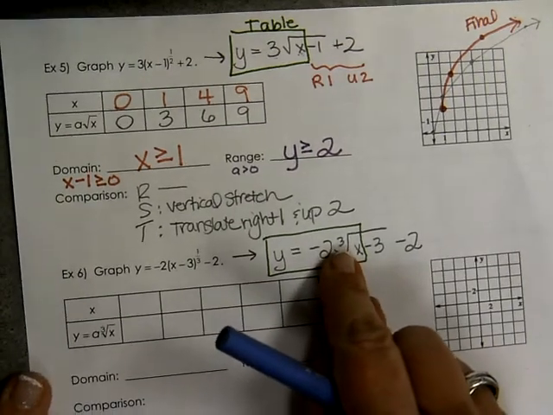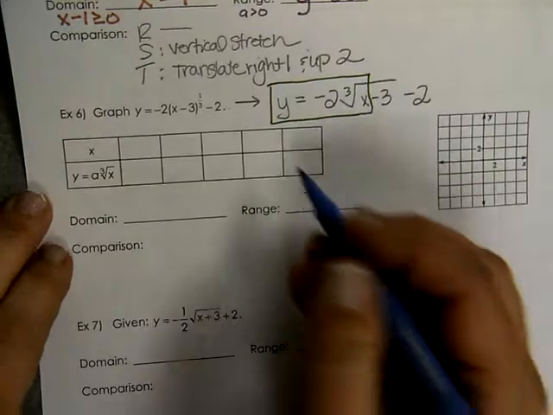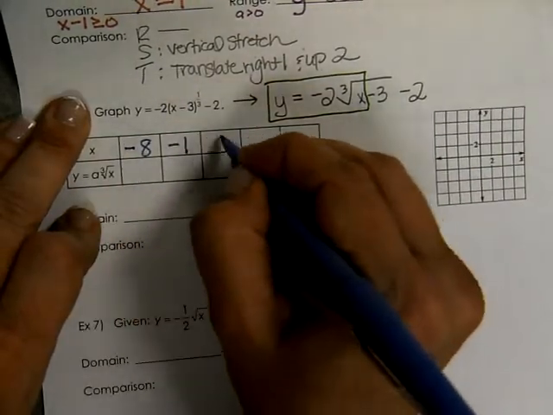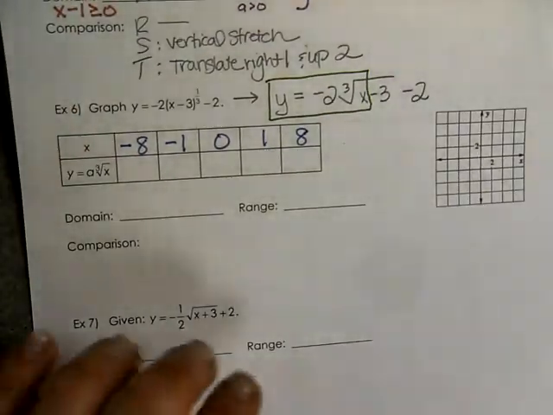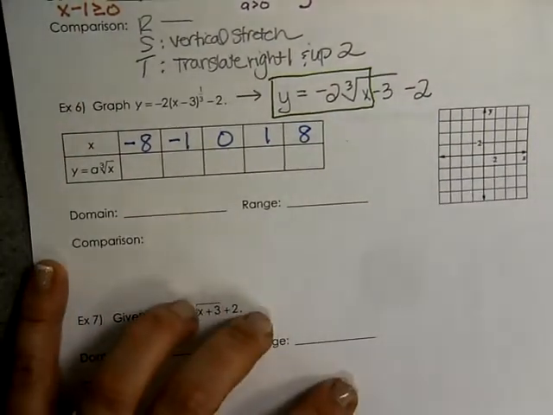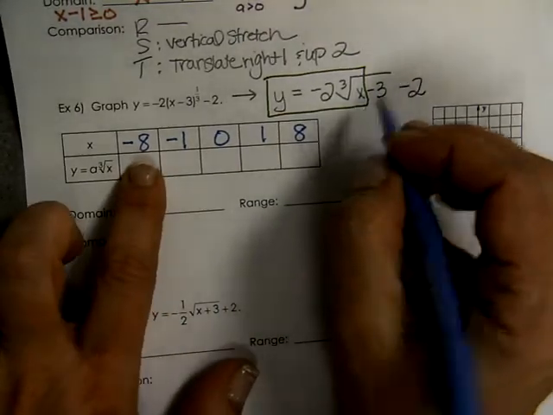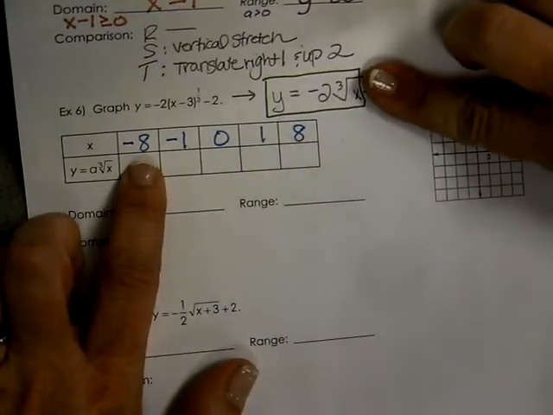And when we deal with the cube root functions, what were the numbers we said we wanted to put in for the cube root? We said we should put negative 8, negative 1, 0, 1, and 8. Let's try to put those in, and hopefully it'll be a really easy table for us to make. So let's start by putting negative 8 in. Again, we're ignoring h and k.